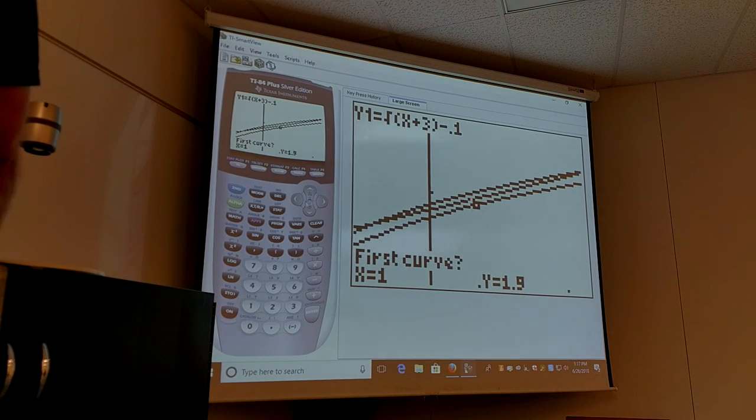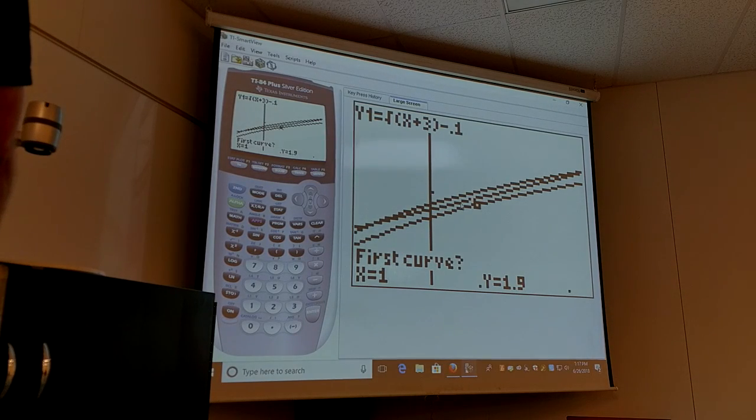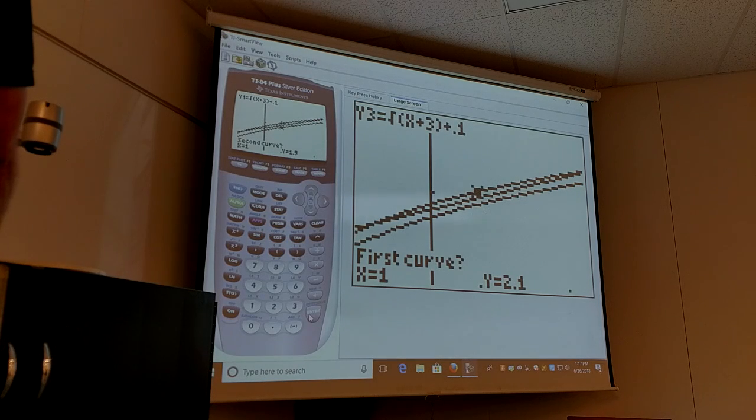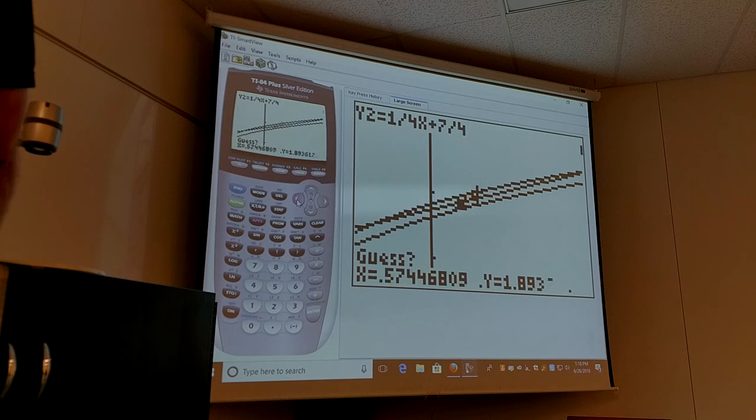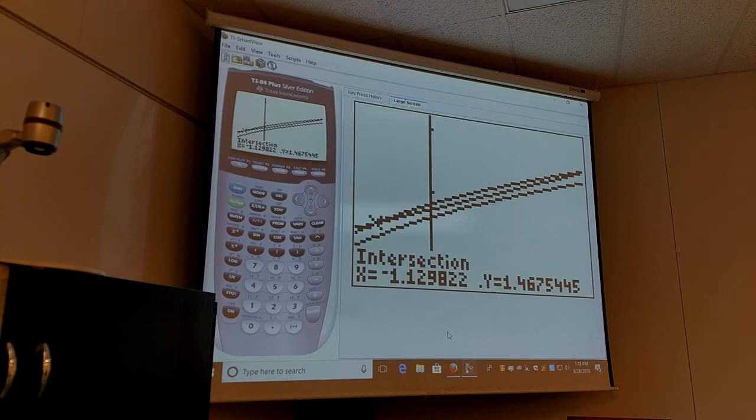I want the two curves that intersect, the line and this guy. Here's one of the curves. The line is another curve. Now I want to get close to the intersection. The intersection's down here somewhere. That should be good enough. There we go. So they intersect at -1.13, let's say.